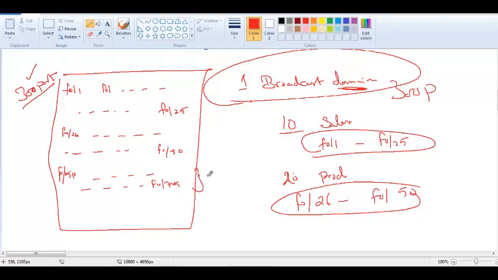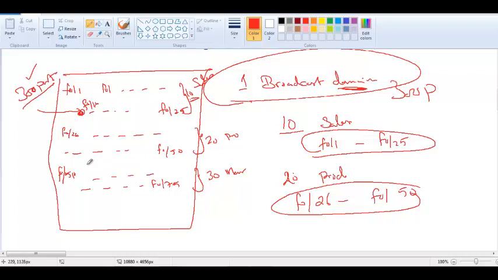Let's say 30 marketing, 20 production, 10 sales. Groups. Now if there is any broadcast coming to this port, or if the packet that is coming is unknown to this VLAN, to this group 10, say a packet is coming to this port here, let's say F0/16.